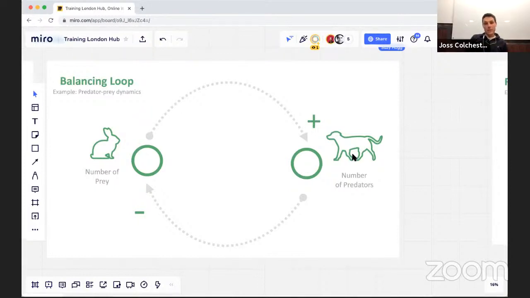Yeah, so then there's less prey, which is going to lead to fewer predators again, and then that can lead to more prey again. And you can see actually it's going to keep on cycling, isn't it? If we get more prey, it's going to have more predators, and it's going to feed back to less prey, but then there are going to be fewer predators, and that's going to be more prey. So actually it's going to keep on balancing itself and oscillating, like the dynamics over time.